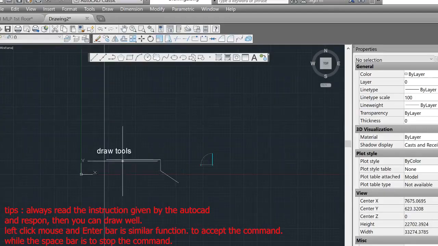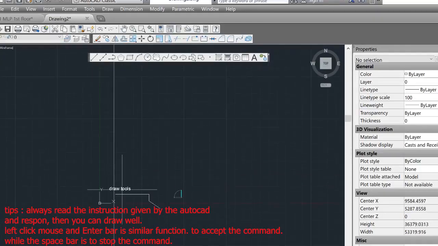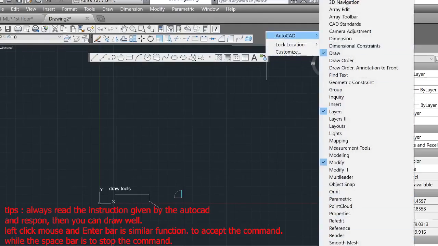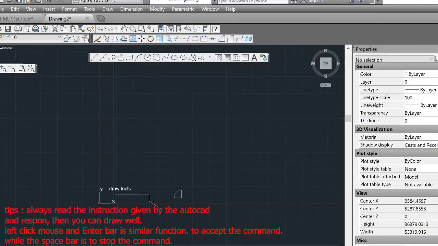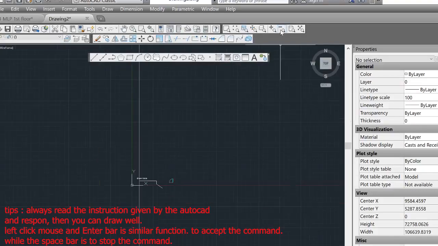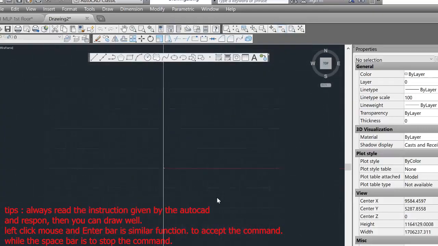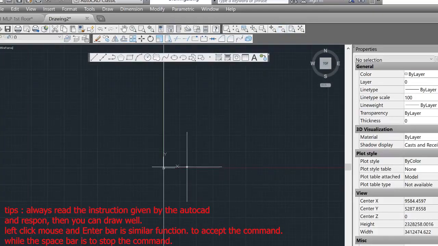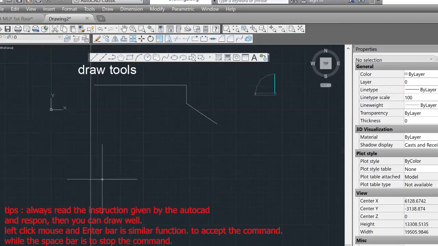If you zoom out using your mouse or the zoom toolbar panel, you can zoom out as far as you want, because this is infinite length, so it does not have any stop to the line, so you can use it as the grid line.